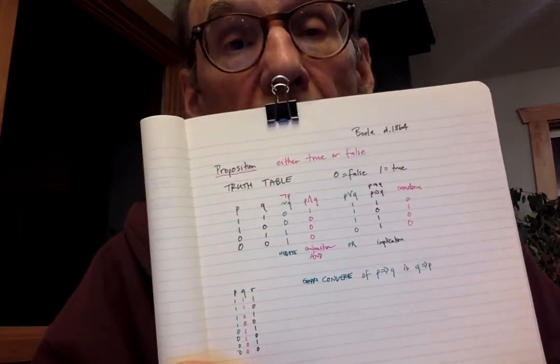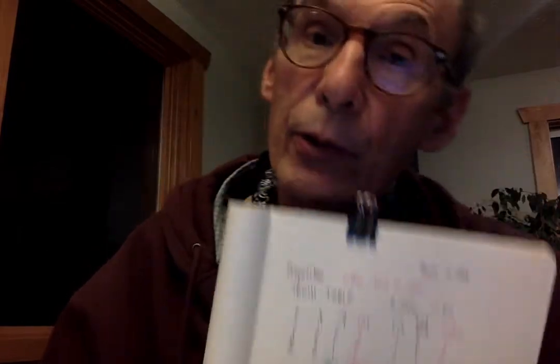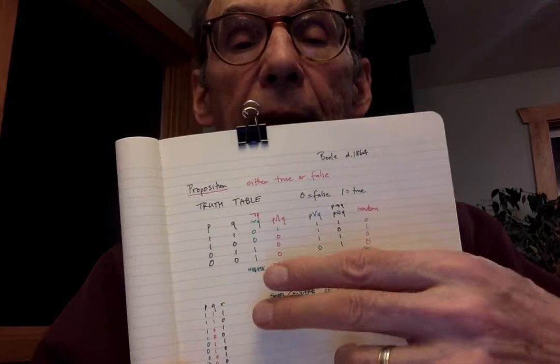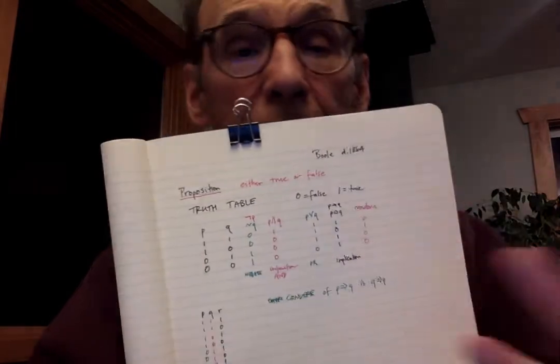Those are certainly not logically equivalent. This is where we're doing some logic. Those are not logically equivalent. And so if the implication is true, the converse may or may not be true. It depends on what's going on with the individual variables. So that's the converse. And that's not the one we use the most. The one we use the most is the contrapositive.